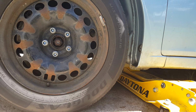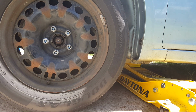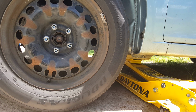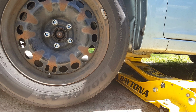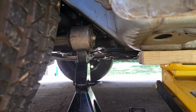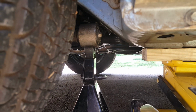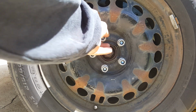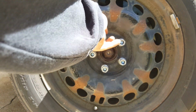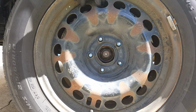We'll just go ahead and start lifting it up. We'll just get it up high enough to where we can get the wheel off and get our jack stand positioned. And we just got it positioned right there at the control arm. And we'll just leave the jack also. Okay, now we can just go ahead and finish removing our lugs here. Okay, we'll go ahead and get our wheel out of the way.